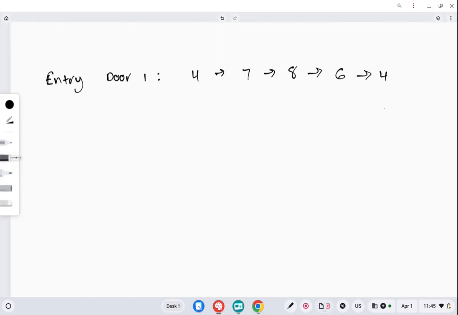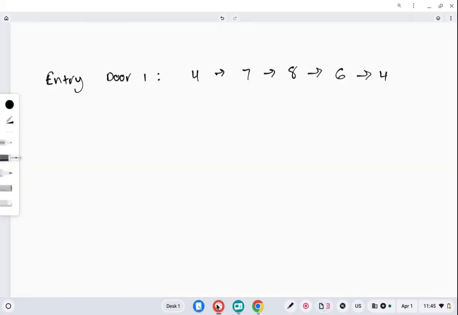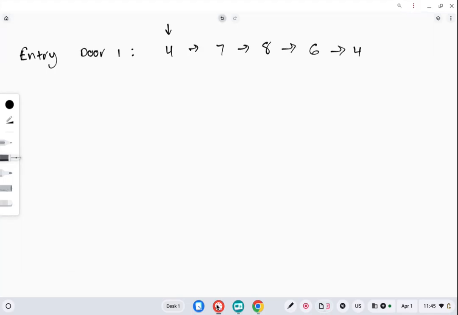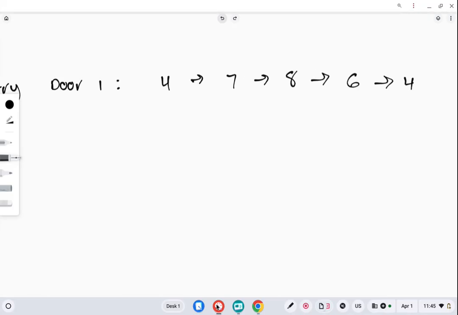So if Farmer John decides to open door number 1, which we can see in the sample is 4 over here, then each cow will start from here. Then they'll move on to room 7, then room 8, then room 6, then room 4. To calculate the total distance they traveled, first we can see the first 7 cows will go through one door over here, right?